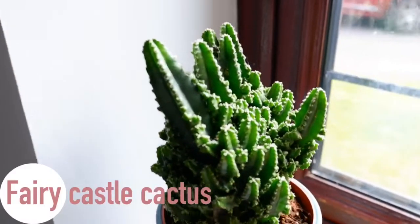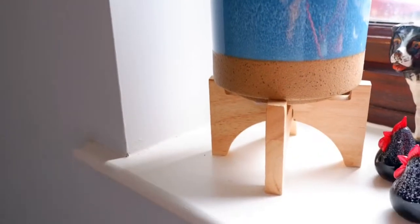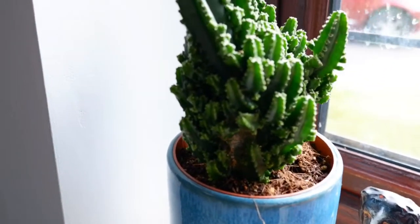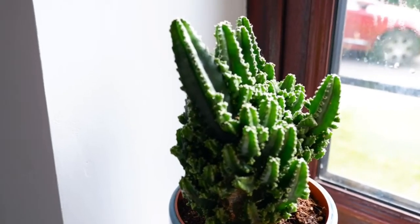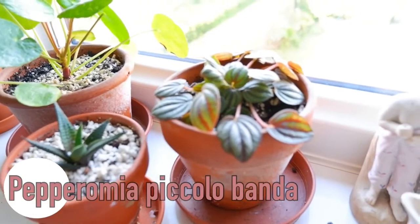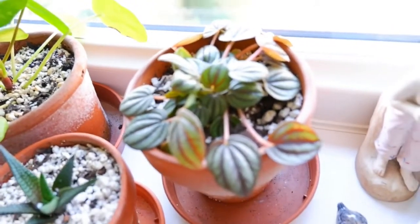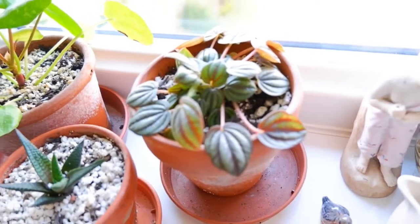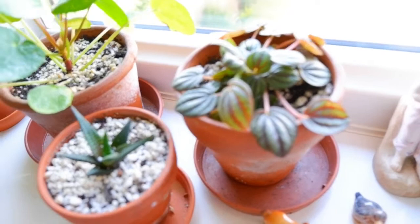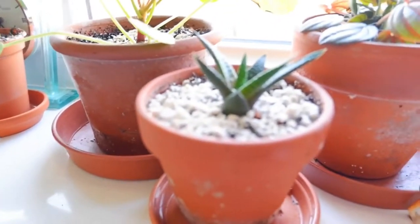This is a fairytale cactus - I got this from Ikea. I've got it in a stood up pot that I think I got from HomeSense. I really like it and I'm amazed I haven't killed it yet. Last shelf - we've got another peperomia here that I got from Tesco. This is a north-facing window so they're getting a lot less light, but at least they're not getting burnt. This is another baby succulent that I got from my friend Shay - it's so, so cute and they're doing really well.